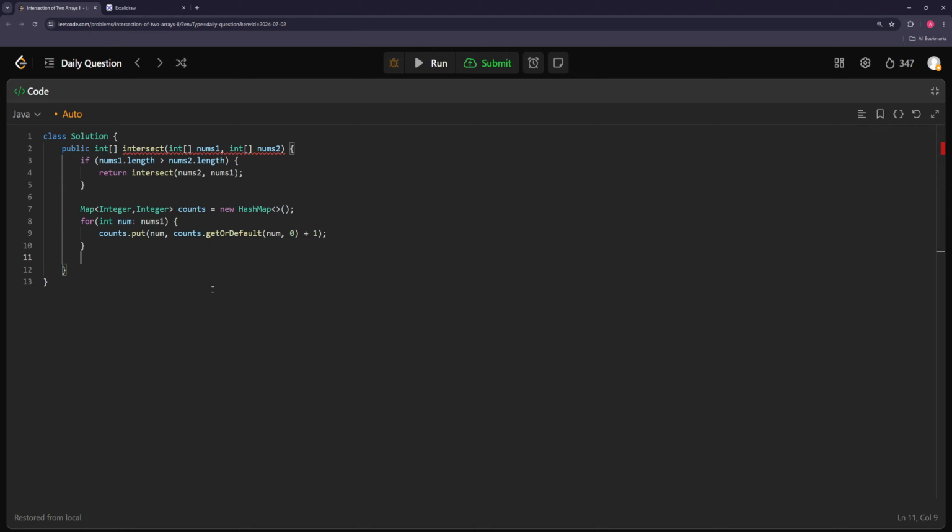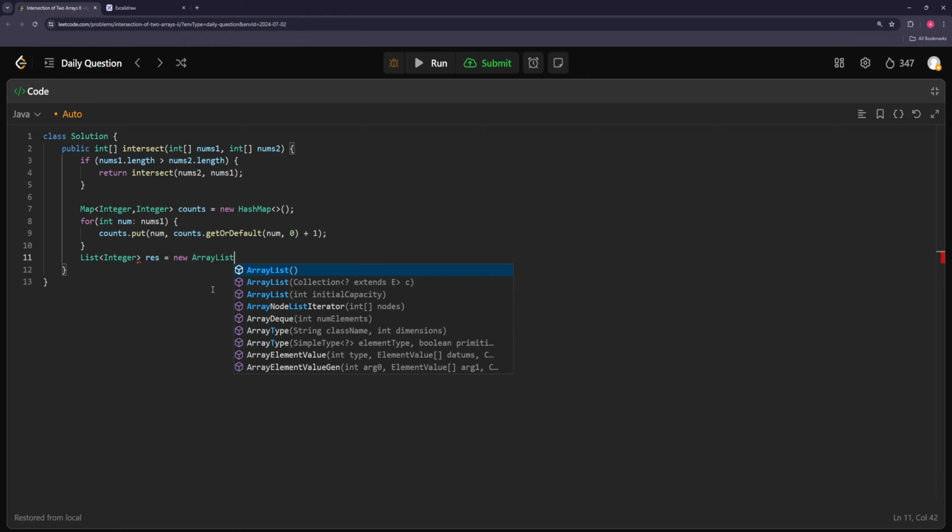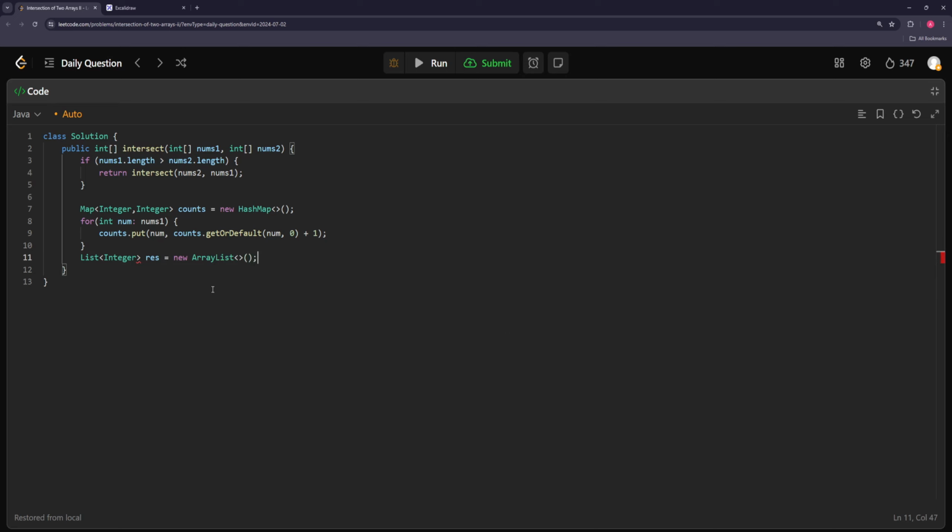Okay. Now we'll have a result array. We don't know how long it is, though. So if we don't know how long it is, we probably need to make it a list, and then we'll convert it into an array. So we'll say List<Integer> result. Because we don't know off the bat how long our result is going to be, right? It is kind of weird that they use an array here because you don't know how long the intersection is, but whatever.